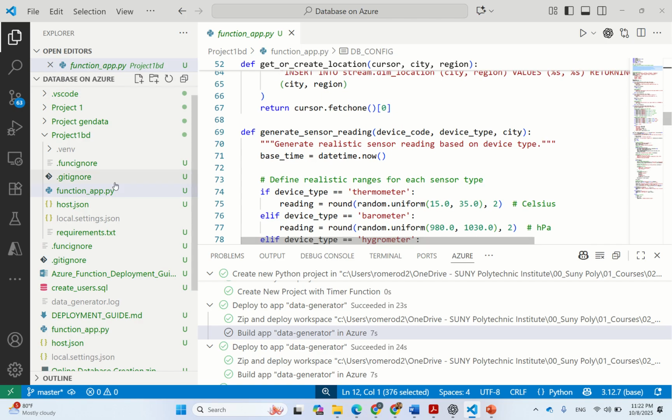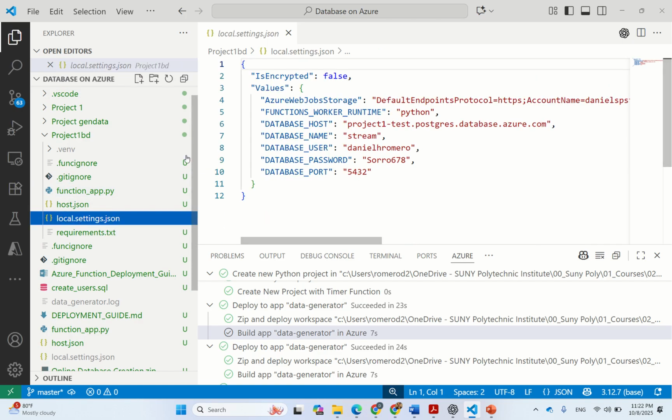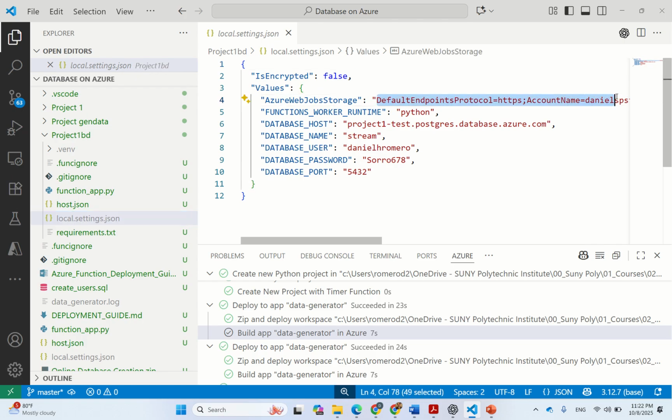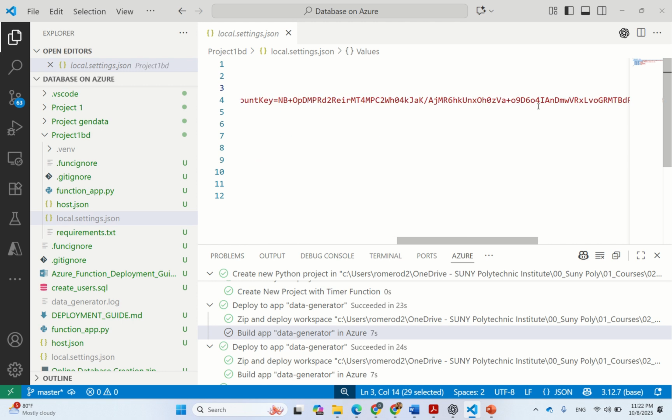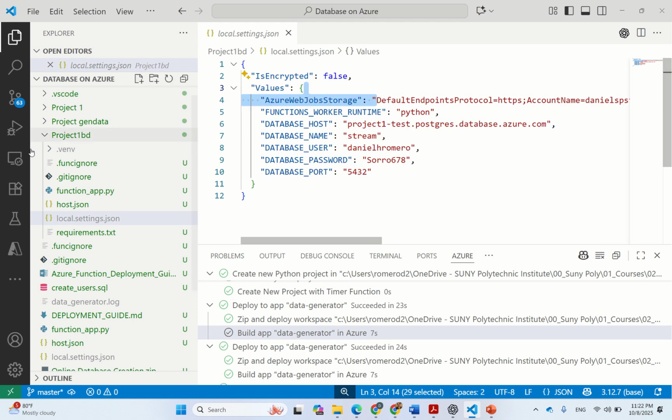Okay, what else do we need? In the local settings, I need to update the Azure Web Job Storage. I'm going to replace that.